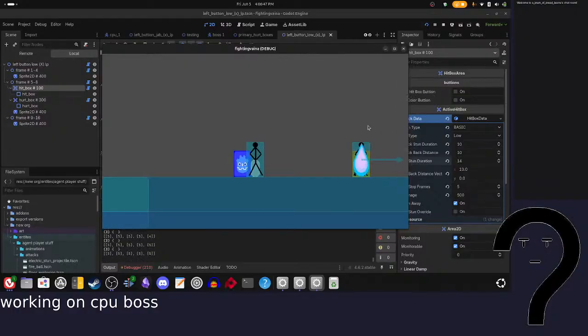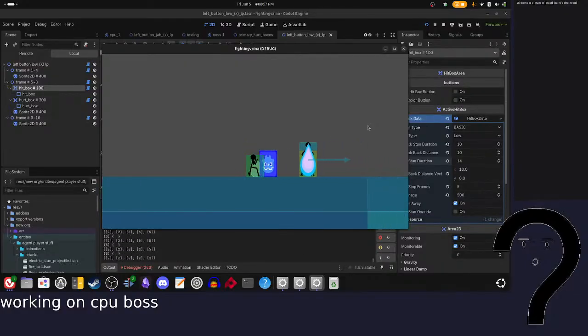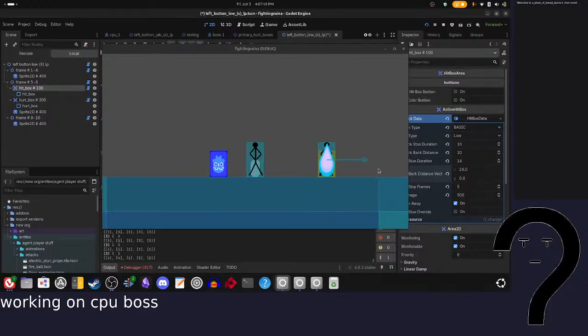Nope, too much. Also because of the hit stop, it's very consistent. That's too many times. In that frame mode.